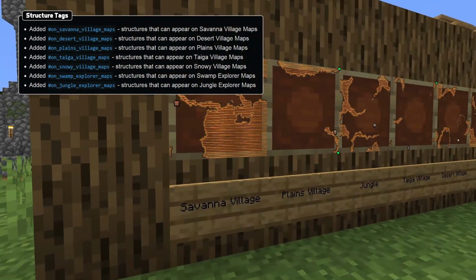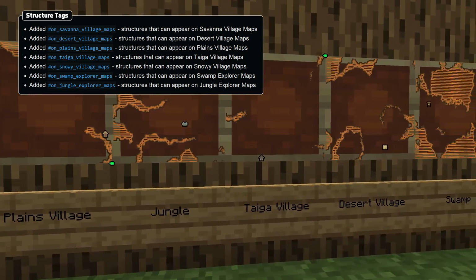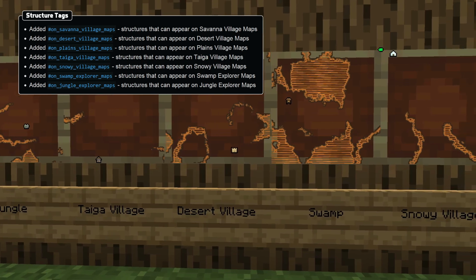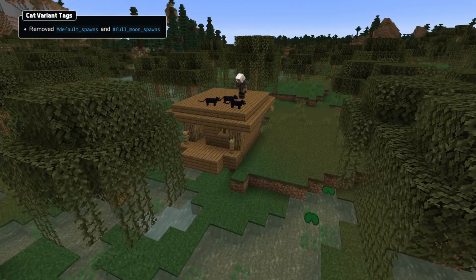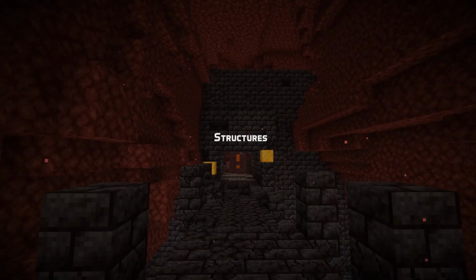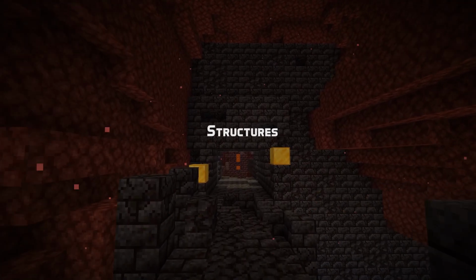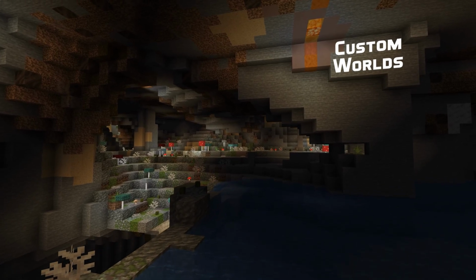And a set of new structure tags for which structures appear on the maps sold by cartographers from different villager types. These were previously only used when the villager trade rebalance experiment was turned on. The cat variant tags default spawns and full moon spawns have been removed. Structure blocks also have a new option for strict placement, which does just the same thing as it does for the commands.